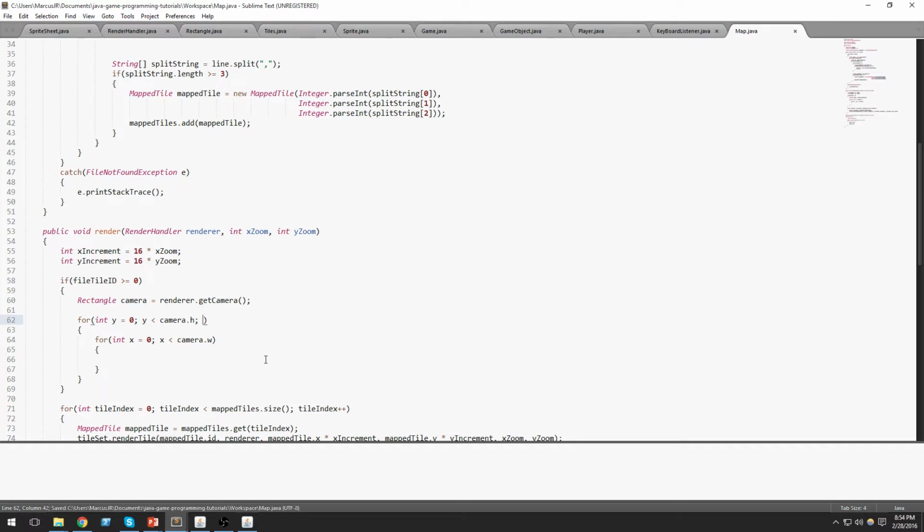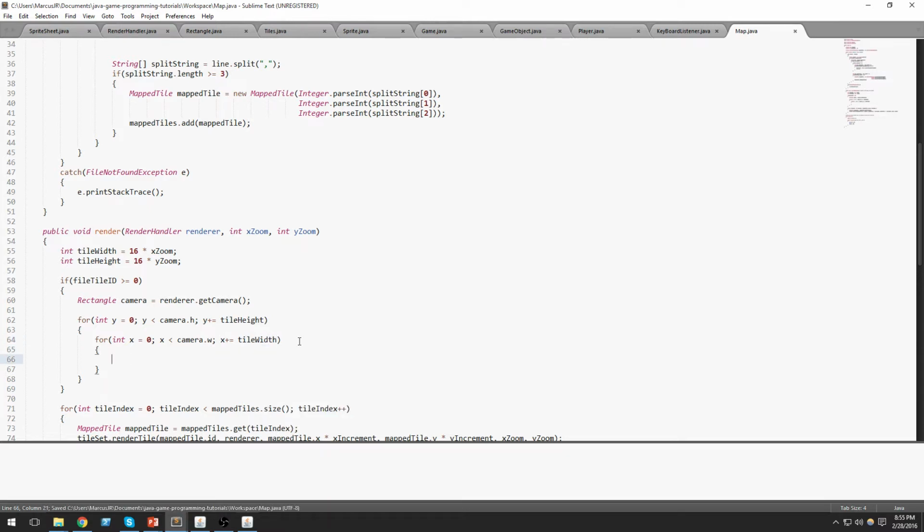Well, not necessarily obvious, but the easiest thing to do is just to loop through every tile, right? So we do y is equal to 0, y is less than camera.height, and then y plus equals the y increment, which we've defined to be the specific width of a tile. I guess I could call that tile height. Let's do that. This is tile height. Tile width. Those are easier variable names to understand. And I think a lot of you, if you had that previously, might have understood this more. And then x plus equals tile width.